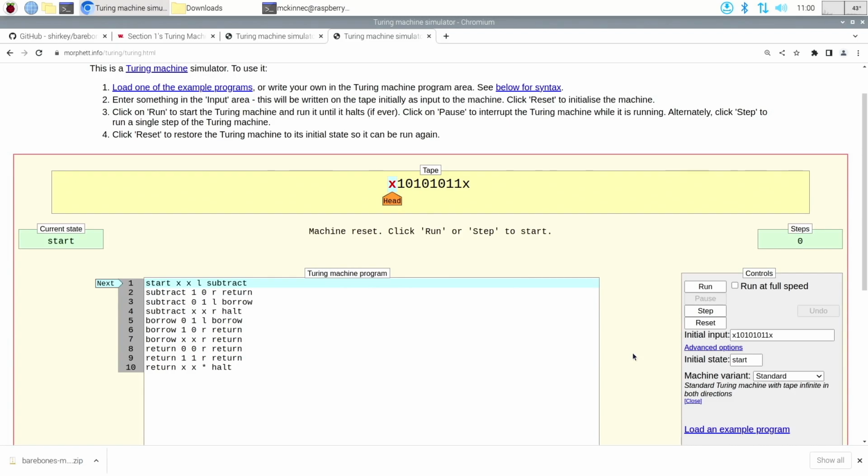Let's pick up just briefly where we left off. We had this, or pretty much this. I think y'all came up with roughly the same subtractor program or Turing machine, right? One of the things that seemed to bother both you guys and the other class was the way that the borrowing worked, right?